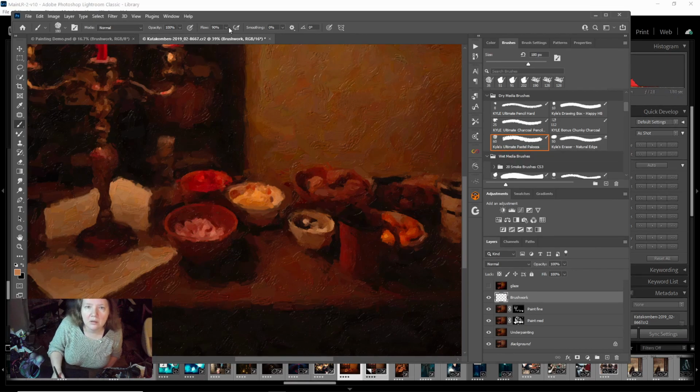Much bigger, and turn our flow way down. Add a little in. A lot of times you want to just grab kind of a medium color somewhere and scratch around with it.